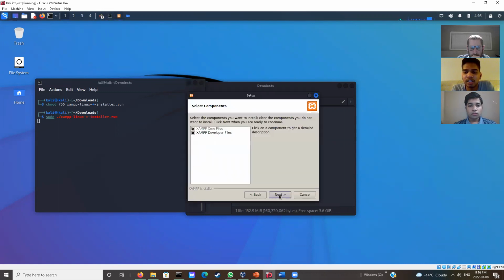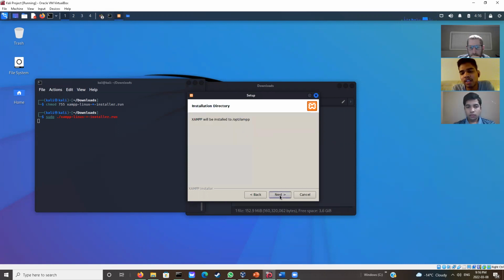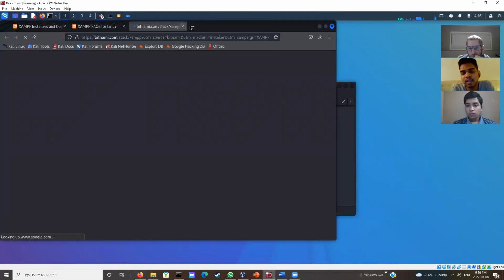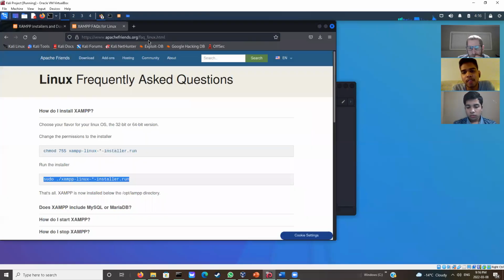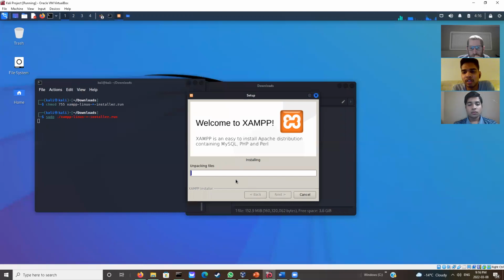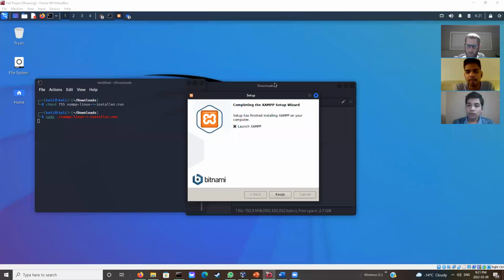Now it's showing us this GUI interface. Now you will just have to follow these steps. Make every setting the default, and just click on next, and then the website will appear. We need this website, but not right now. So I'm just going to close it. Now we go back to our installation. Now the installation is going to begin. Now we are done with the installation. Just make sure you click on launch XAMPP and click on finish.